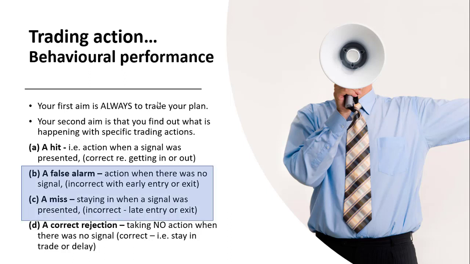It's the middle two scenarios — false alarms and misses — which create the problem. As we go through the journal trades we've taken and make comments on these, we can judge whether we got out too early, got in too early before a signal was fully established, or whether it was a miss — staying in too long, letting a stop trail further, deciding not to take a profit target, or missing the signal completely. Recording these helps us identify what we need to work on behaviourally to take our trading to the next level.